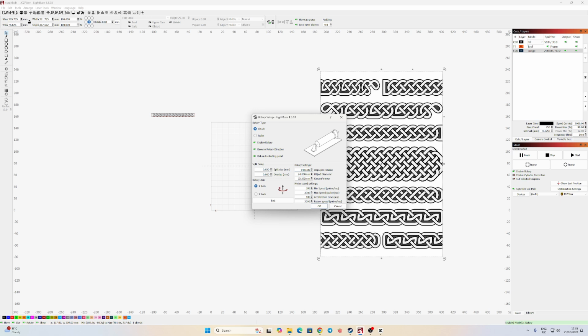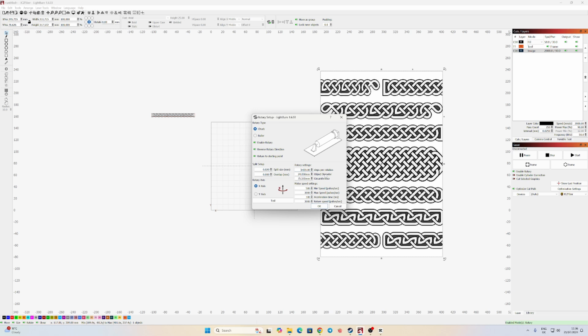Next up, the one that got me was this split setup. My first attempts at a ring, this was set to 5. So what it was doing is it was engraving 5 millimeters of the band, then shifting 5 millimeters in rotation and doing another 5 millimeters. And this didn't turn out very well. It didn't line up for some unknown reason, even though, as you'll see, a full band lines up. Overlap I changed to 0.